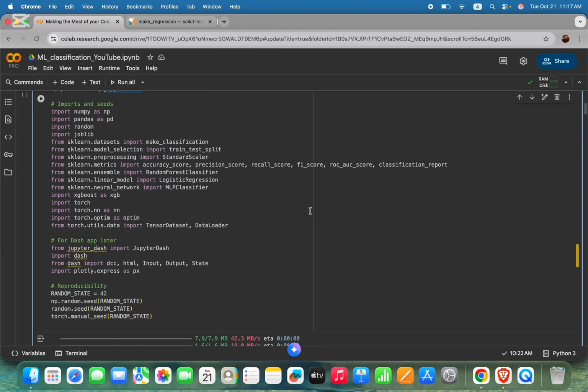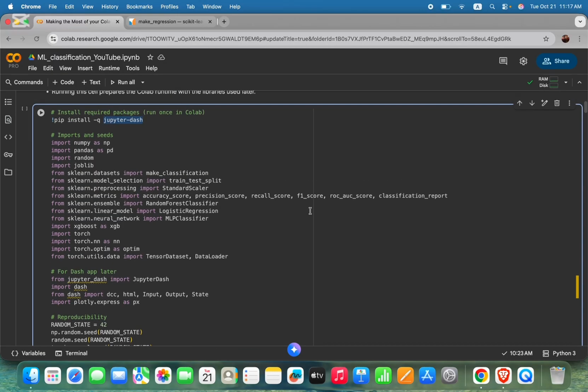All right, so here in this cell, we just install Jupyter Dash. And by the way, in Google Colab, most libraries that you will ever need are actually preloaded. So just try a simple import. And if it throws an error, it means that the library doesn't exist. And then just pip install them, okay? And you need the exclamation point in Google Colab environment or a Jupyter environment in general to install libraries.